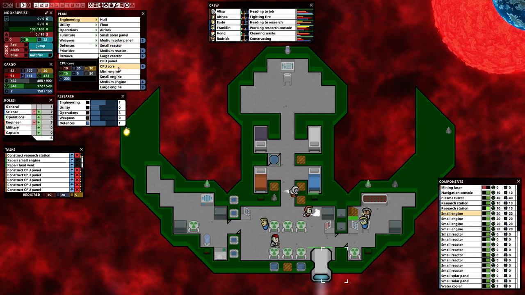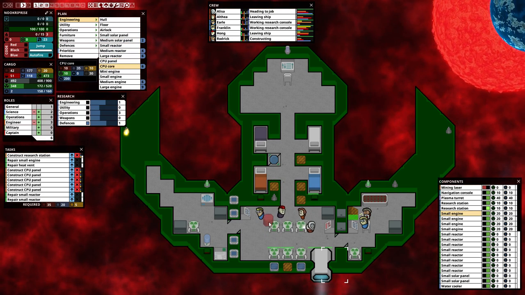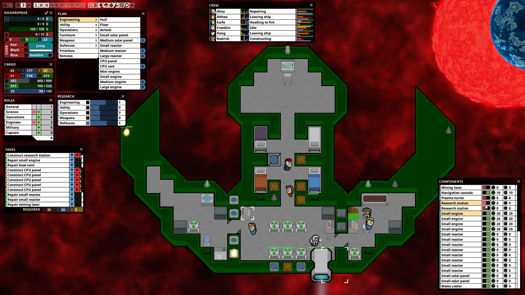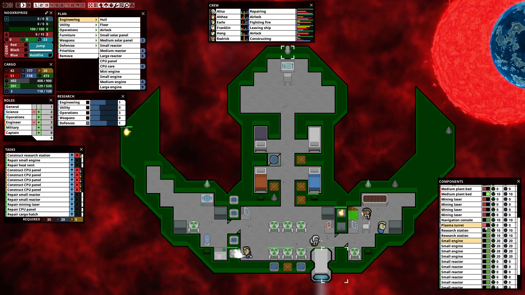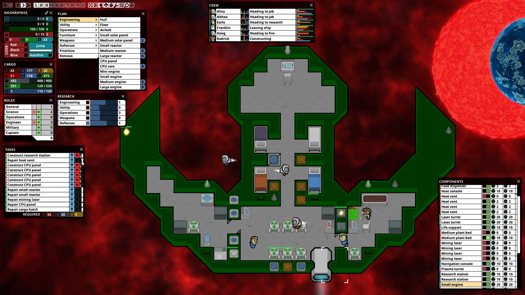CPU, I would really like to get a CPU core because that provides 200 units with one of those. And it's just a little box, little barrel you stick in your ship somewhere. And that would be pretty handy. Well, once we get these built, we'll be good.